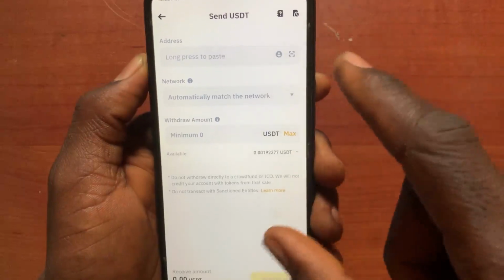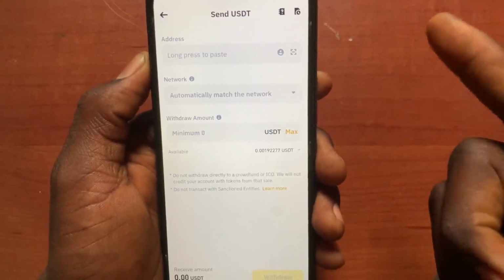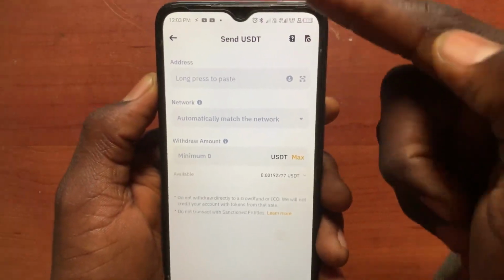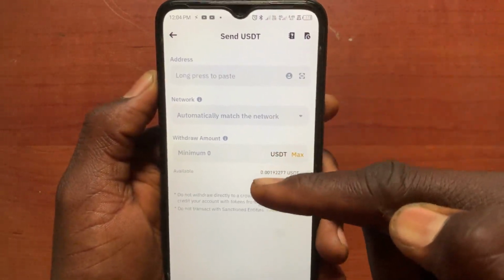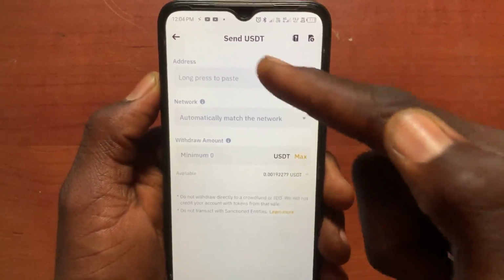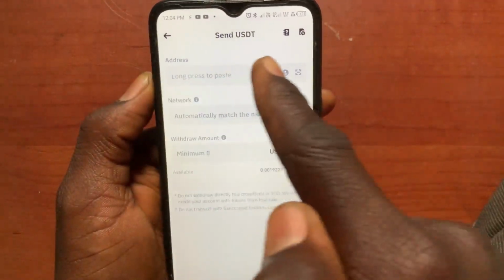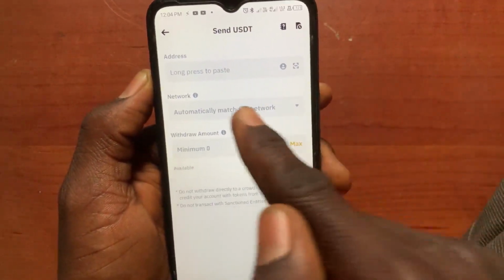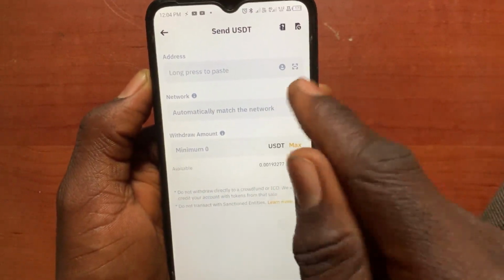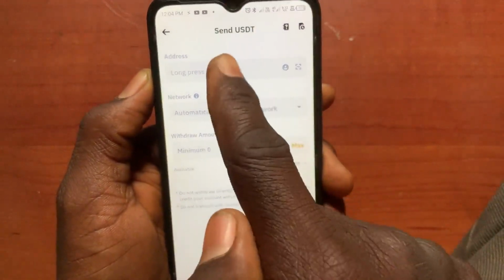to withdraw. So now go ahead and open up your Revolut app and tap on the receiving section. From there, you can see the list of coins that are allowed to use on the Revolut app. Select USDT, copy the USDT address from your Revolut, and select the network. I've already copied my own. I'll just go ahead and add in the address.